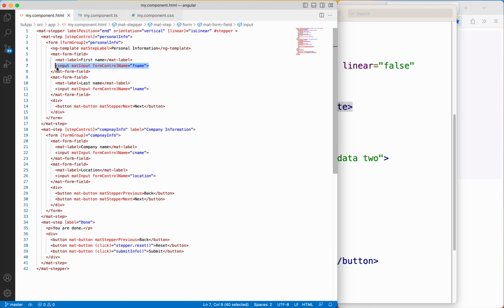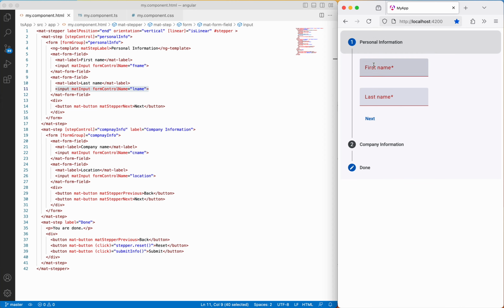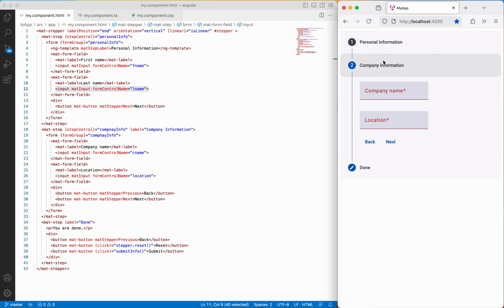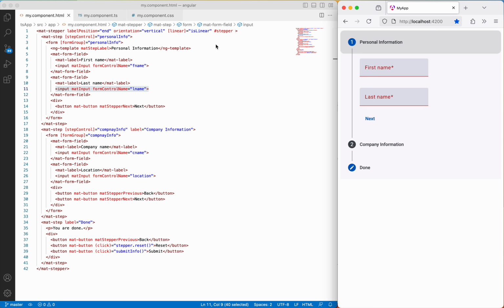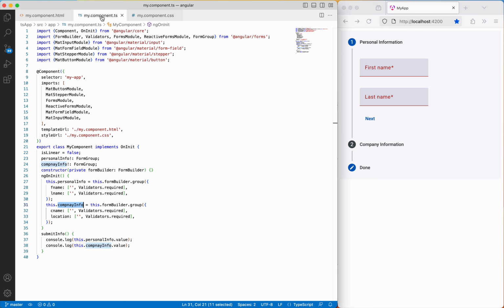This is our first form control for the first name, and this is the second form control for the last name, and they have required validation. So what I want is to go to the next step only if the first step is completed. What we have to do is that linear should be true.